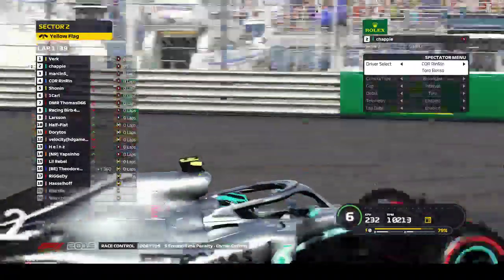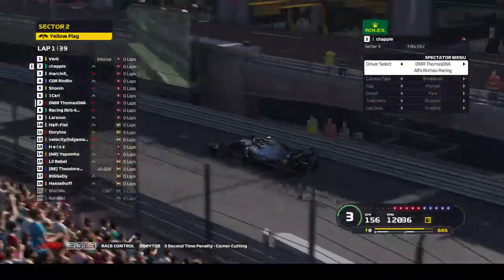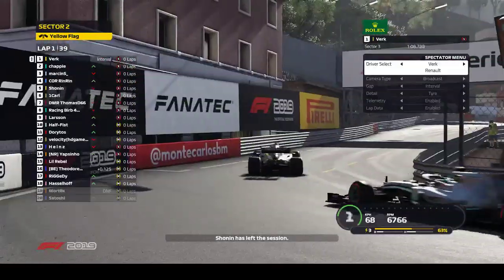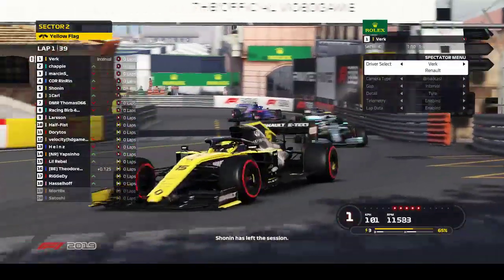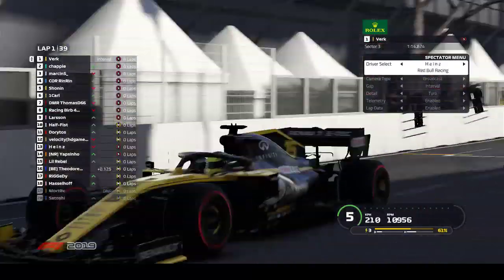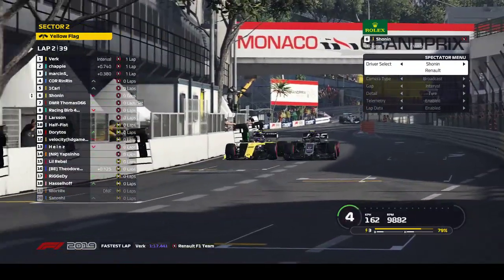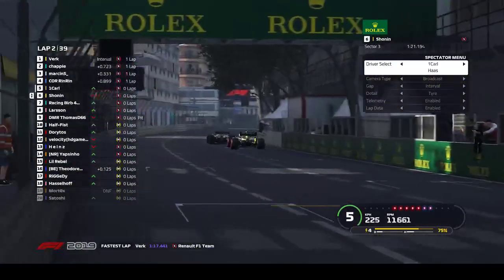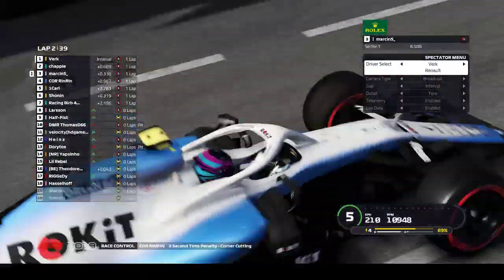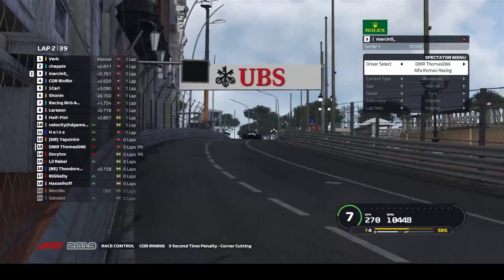But as we watch, Doritos gets a 3 second time penalty for corner cutting. I don't think half of the positions are updated. But yeah, Shonin has left the session as he disconnected again, but I'm not sure what's happened. But anyway, as we finish lap one, Verkley's followed by Chappie, followed by Martin, and Rimrin in P4. Carl in an excellent P5 as Rinrin gets a 3 second penalty. Thomas and Doritos are pitting.